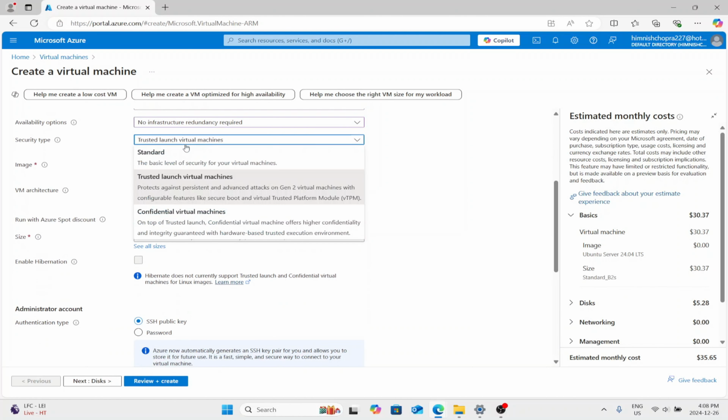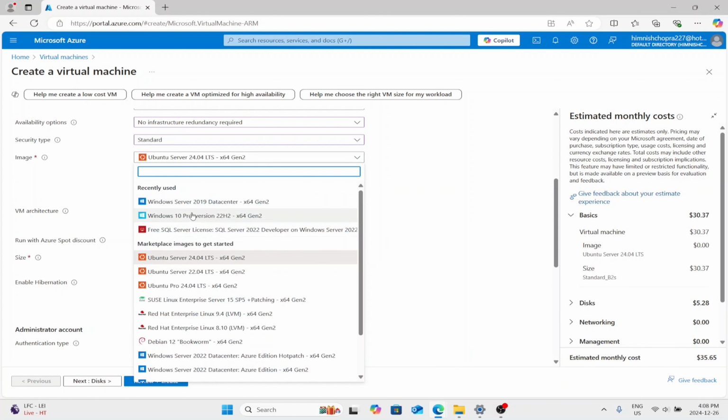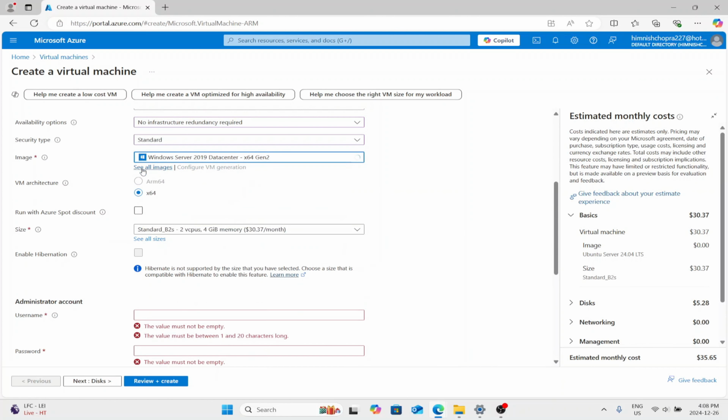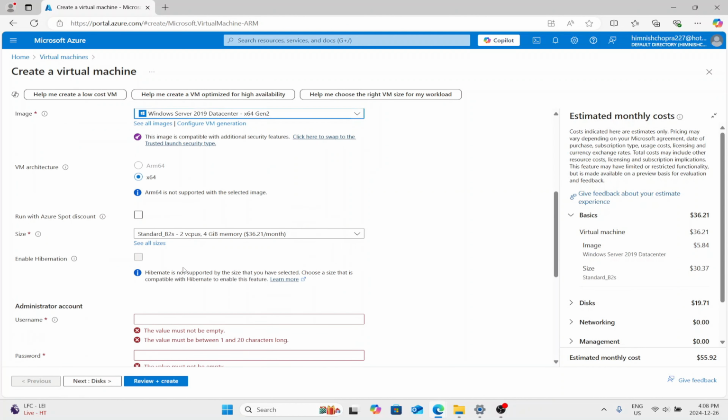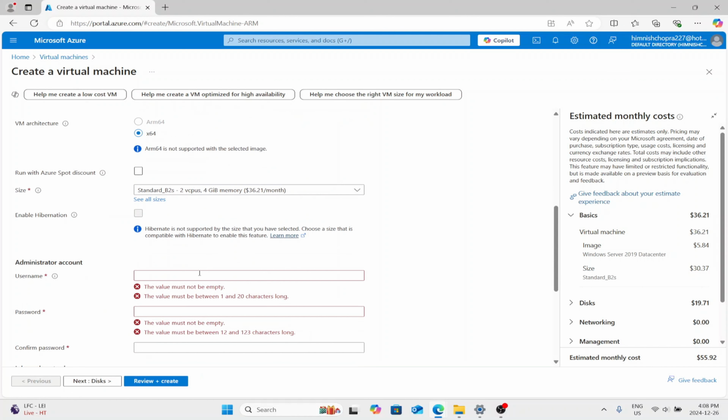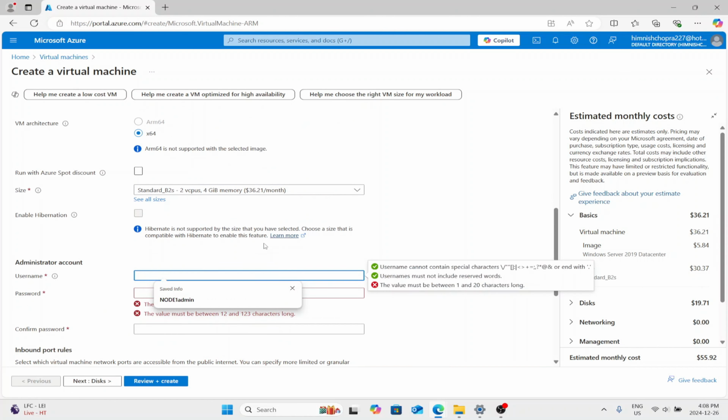No infrastructure redundancy required, availability options standard. I'm going with Windows Server 2019. My username, I'll just make it DC admin.